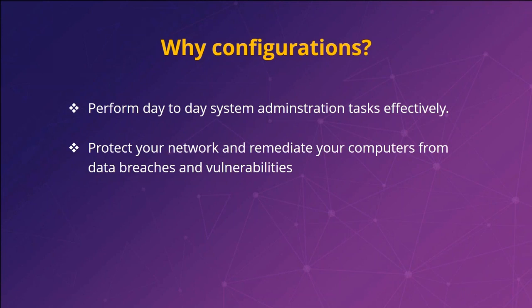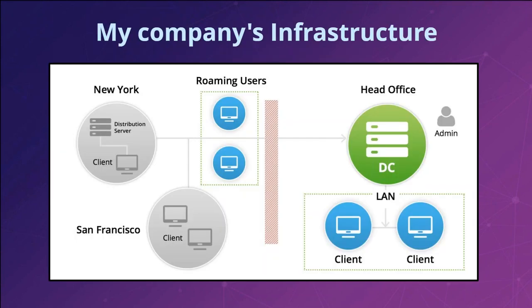Imagine this is my company's infrastructure. I need a centralized server. I will be managing LAN, local area network machines. I will be managing wide area network machines, and I will also be having roaming users who will be connecting over the internet as well. Consider this as my environment, and let's see how we can build this environment on the Desktop Central, and we will proceed from there on.